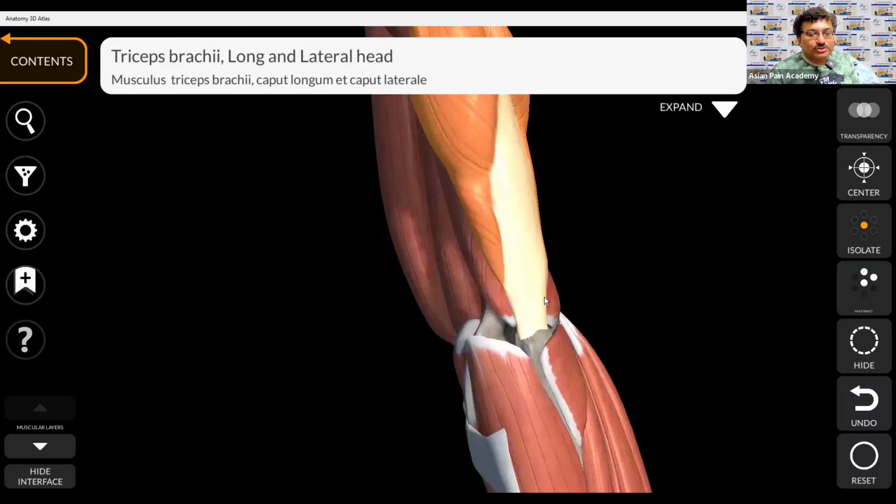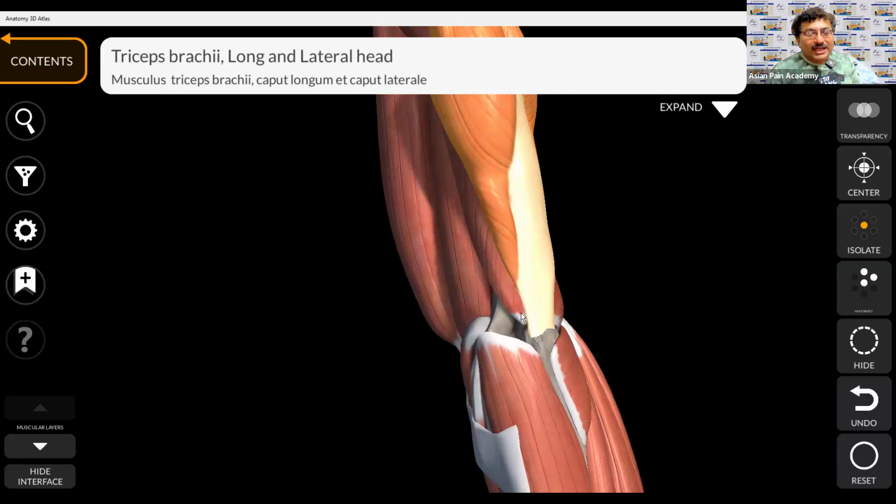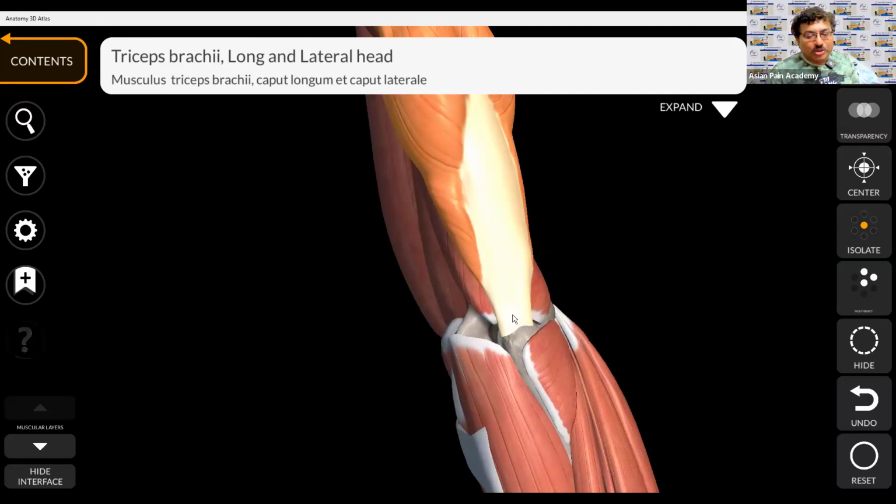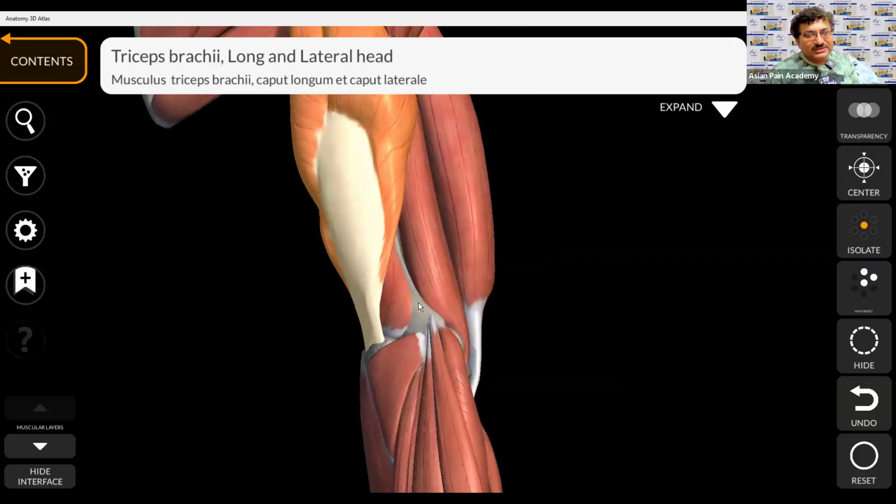There could be also injury to the triceps tendon, and another condition might happen that there could be an impingement syndrome or effusion in the olecranon, this area as well. Okay, so sometimes there could be effusion in the olecranon fossa. Basically it's the shoulder and elbow joint effusion that can be seen from the posterior side. So these are the things we have to know. So let's go back to the presentation.